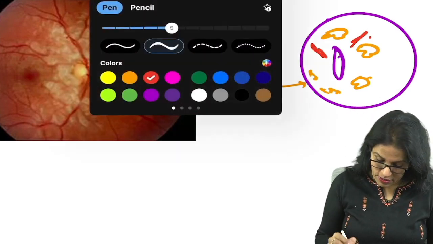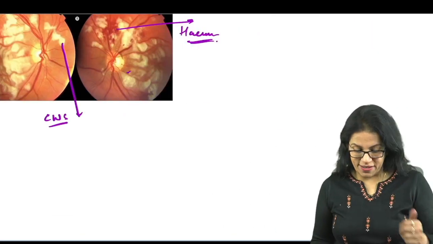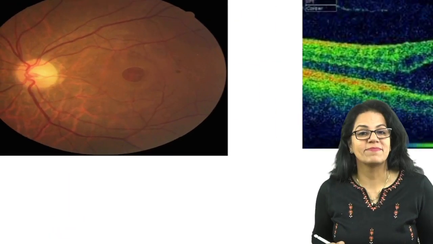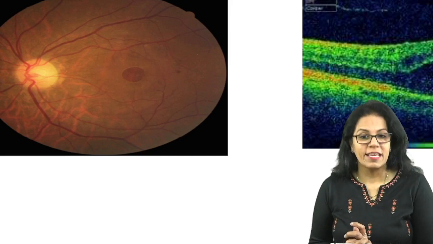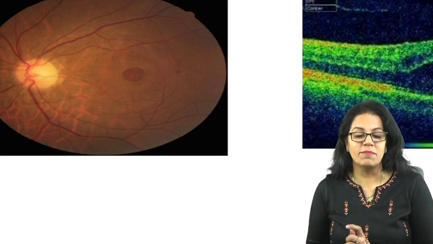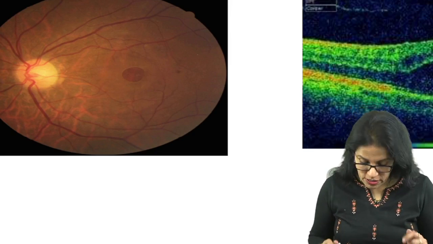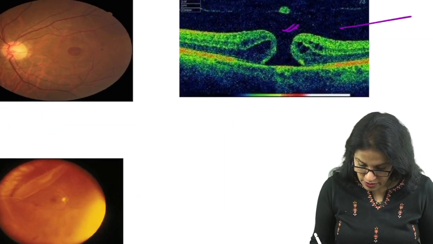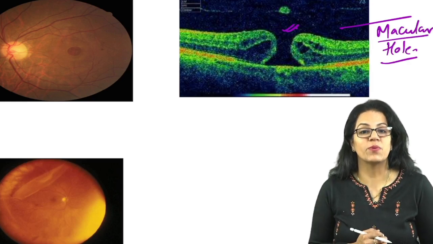Right. Next, once we know this, let's have a look at the other options that we had. What would be the fundus picture then? So this is how a macular hole looks like. It could be spontaneous, it could be due to trauma, but this is how it looks like. So the fundus picture is not peripapillary, it is at the macula, right? So we will not mark macular hole. If I do the OCT, this is the very typical finding. So on OCT, this is what a macular hole is. I included this so that you can learn with me the findings of other conditions as well.